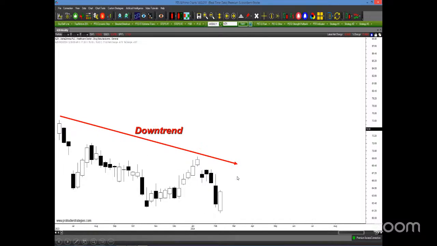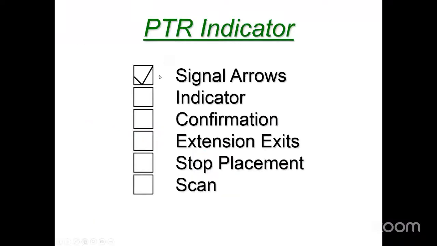So since we're going lower, we want to know if that trend is going to change. As you can see here, signals were not generated here. And what about this new low that has been generated? Well, at this point, you would simply click on the PTR tab right here on our platform. In the drop-down menu, click on signal arrows. And if all the requirements are met, you would see identified a green arrow signifying that there is a trend reversal about to take place. If there was no trend reversal, if the requirements were not met, well, then you would not see a signal arrow. So let's see what happened.